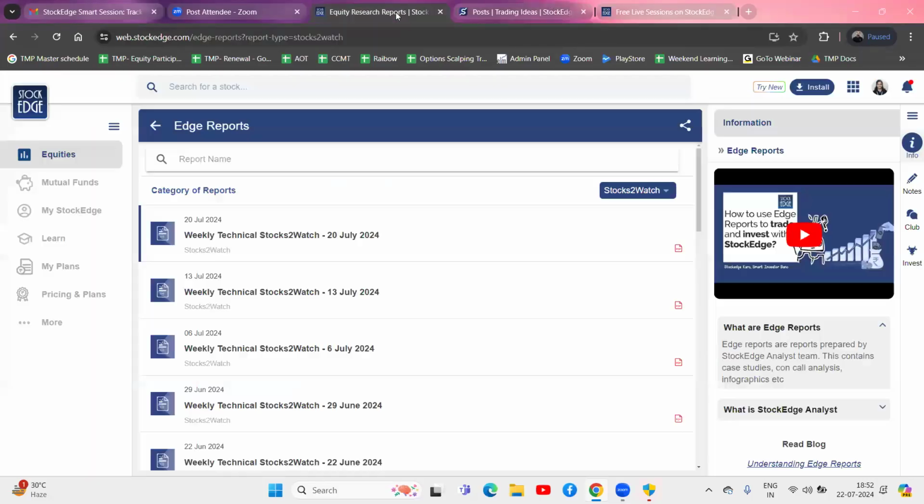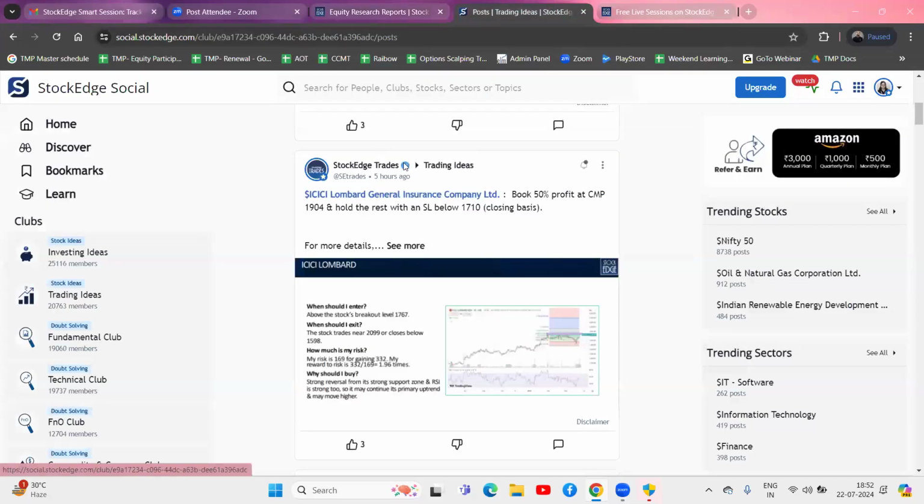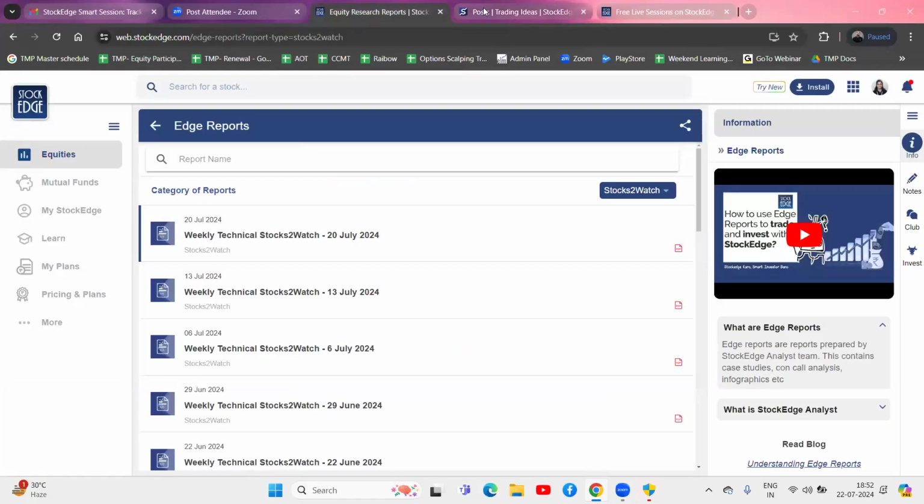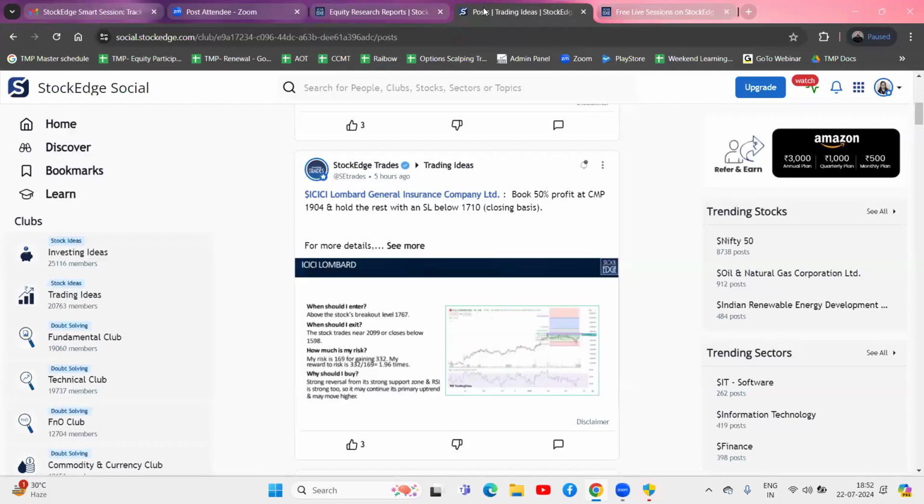So if you are following this stocks to watch list every Saturday, make sure that you also start following StockEdge trades for updates on those specific stock recommendations given. ठीक है, तो यहाँ पे it's very clear कि what we give in the stocks to watch list is when should you enter, when should you exit, what should be your risk reward ratio, and why should you buy it. ठीक है, why are we suggesting you this stock is also mentioned very clearly. Okay, so you can check the list from here and check the updates on this place by the StockEdge trade handler, which is a blue tick. Okay, this is clear, I hope.